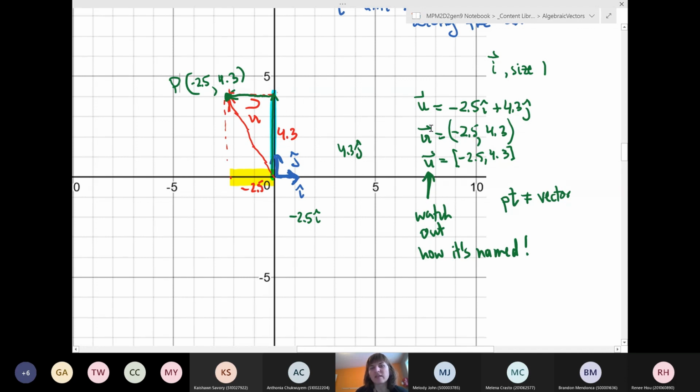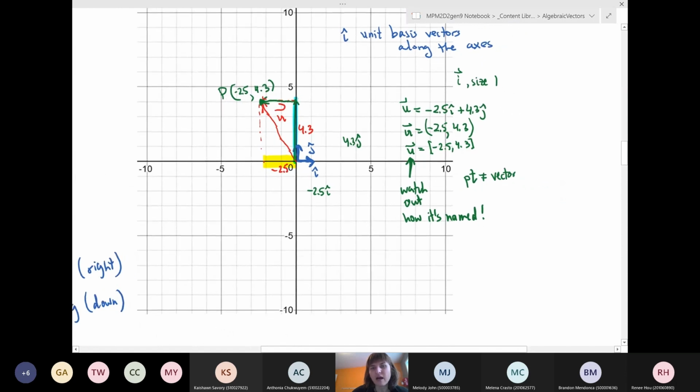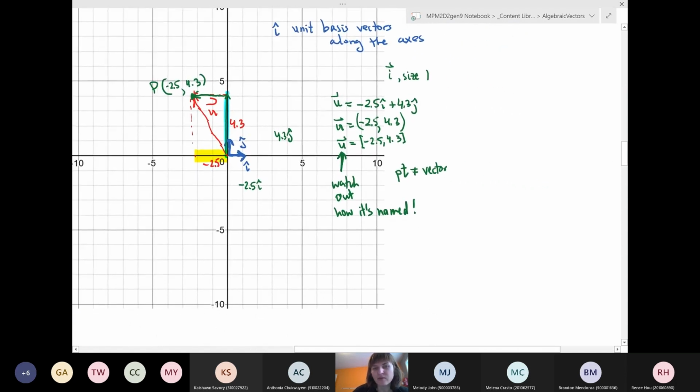So in both situations, they look like they are identical, but one of them is actually pointing from the origin towards the point, and the second one is an actual point, okay? So why learn this? Because the algebra of this is now super, super easy. Let's do maybe a little quick example over here.